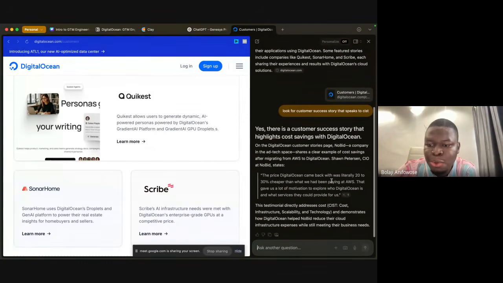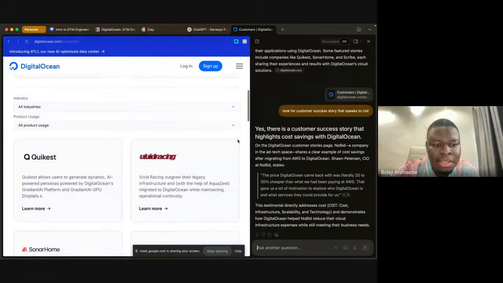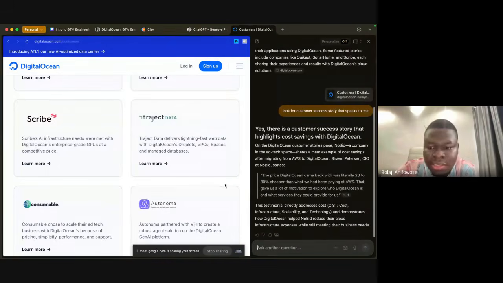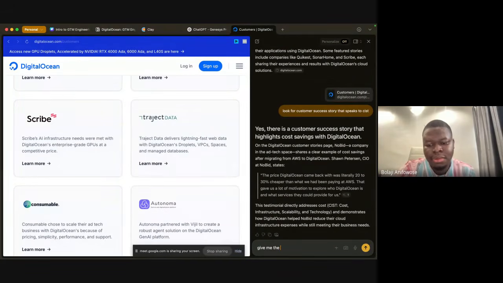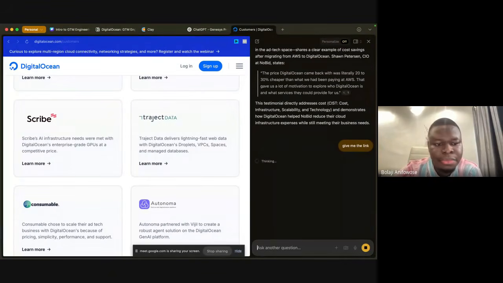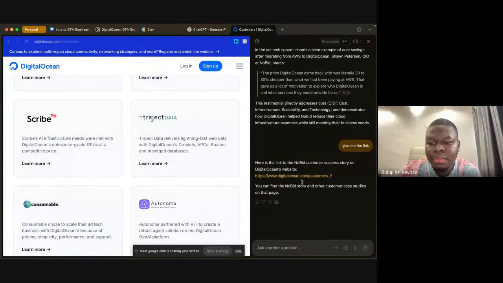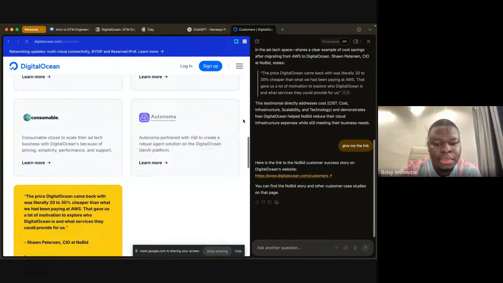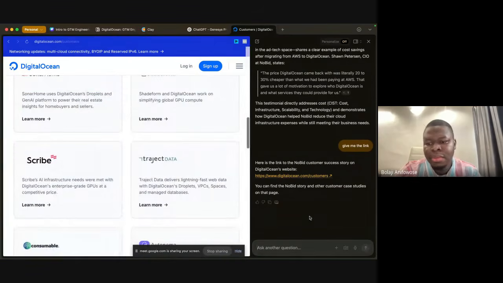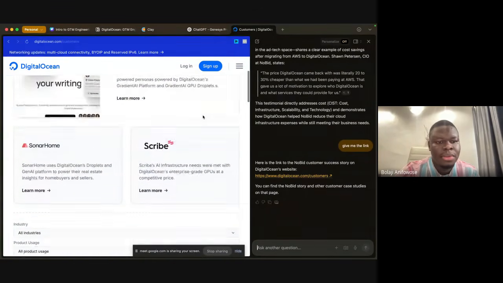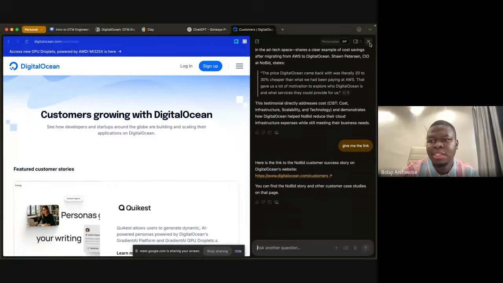Yes, it's telling me that there is no bid. So already, let me see if I can pull the link. Let me see if I can do a search here.